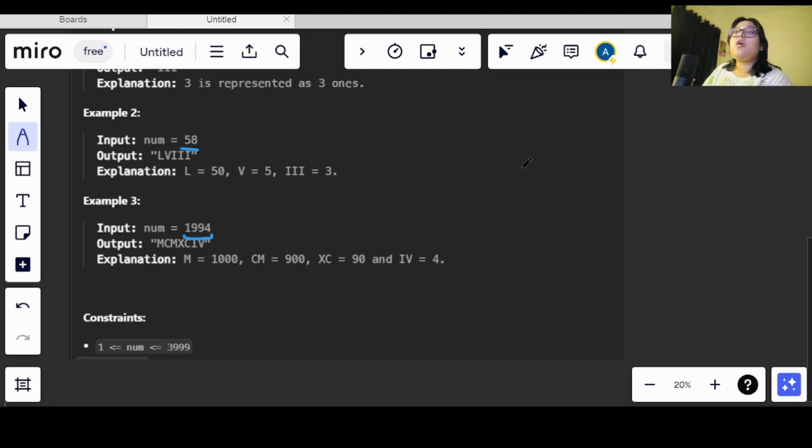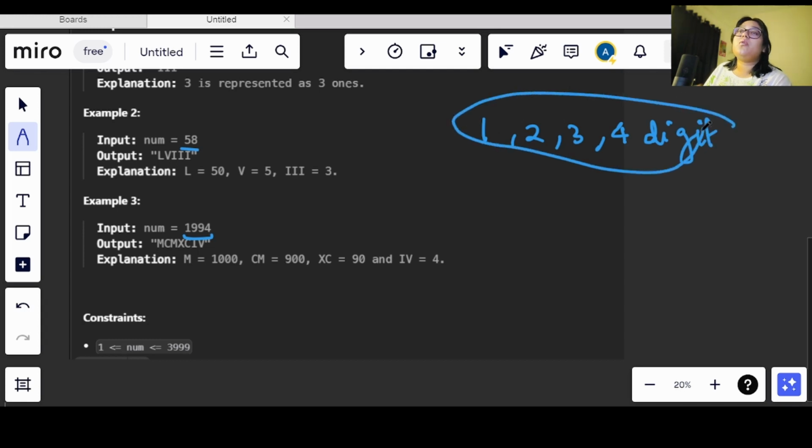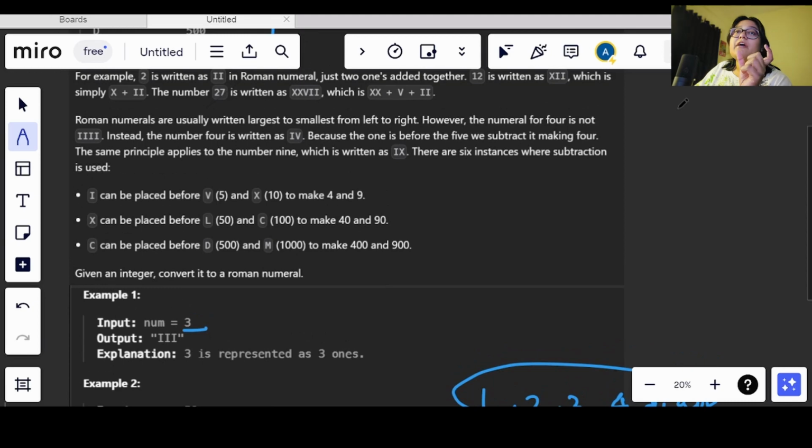Okay, so now we know that the number will be either a one digit number or two digit number, three digit number or four digit number, right? It will not exceed that. Now we know that the maximum number of digits in the number will be 4, right? So we have the basic idea that it will be from 1 to 4000.